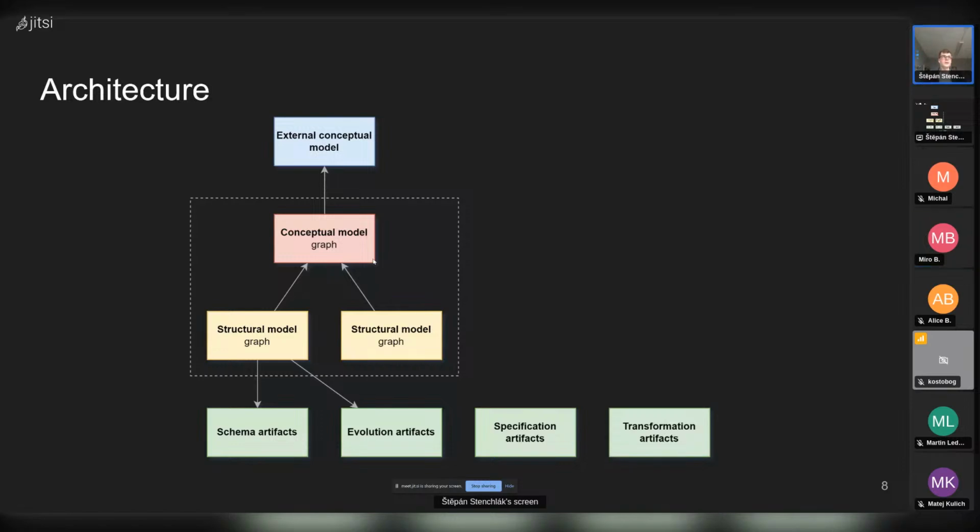It's basically a graph where nodes are the entities from the real world, and the edges are relations between them. They don't have to be entities of the real world, because they might come from an external conceptual schema, which, okay, maybe, yeah, because you call external conceptual model basically everything.